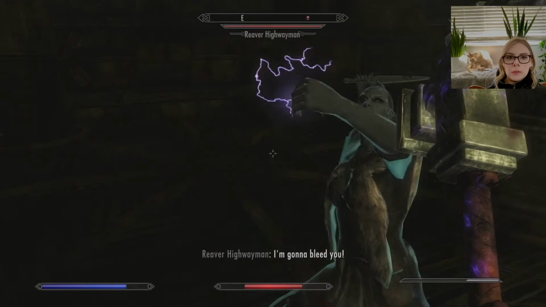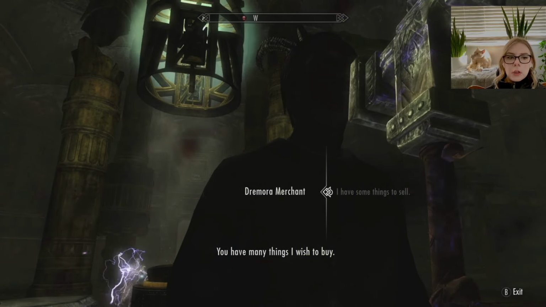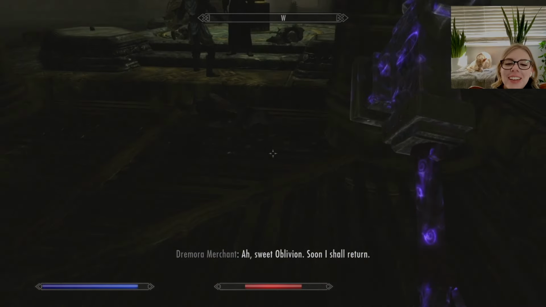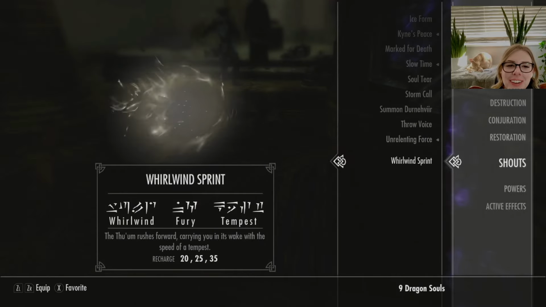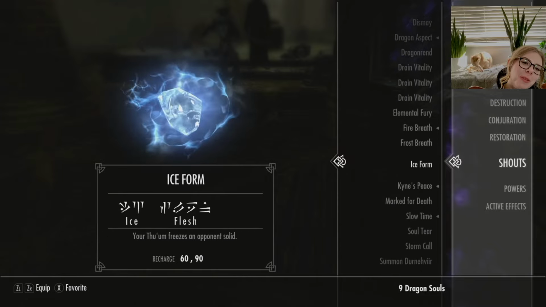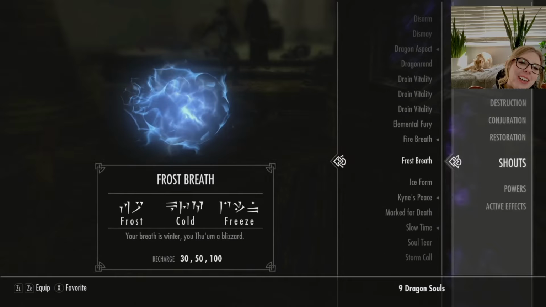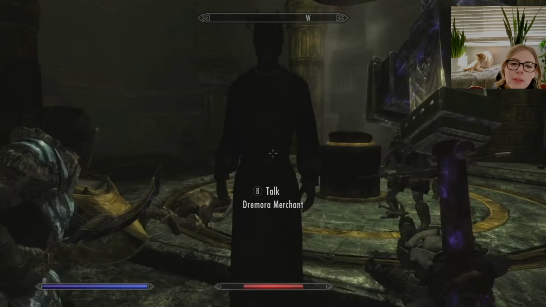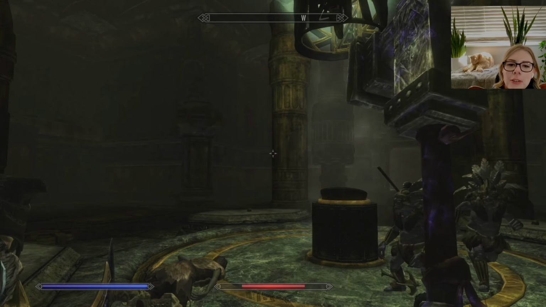I'm gonna bleed you. You have many things I wish to buy. Oh no! I thought I had a shout eclipse and I summoned that guy. Oh no! I'm so sorry. Now I ruined my black market summon for the day because I'm only allowed to summon him once a day. Oh no. Let's just do fire breath. I'm so sorry, black market guy. So we meet again. Oh, he's gone now.